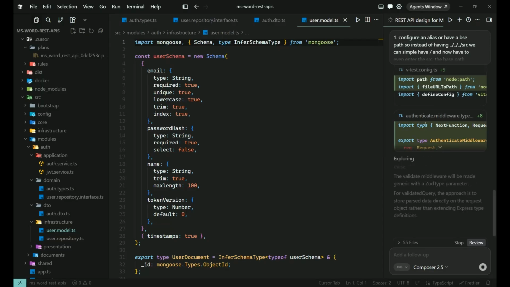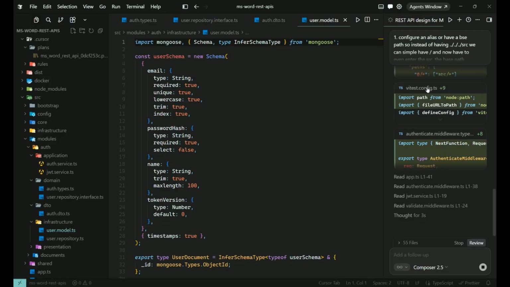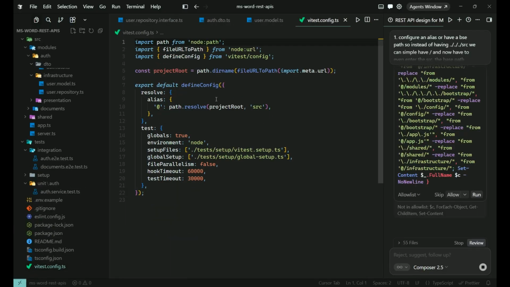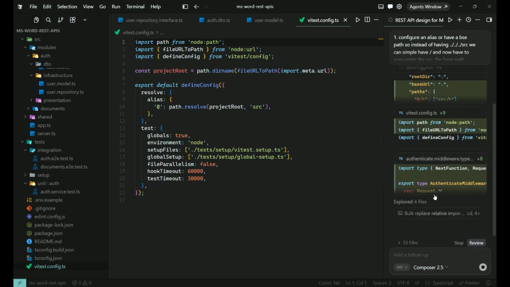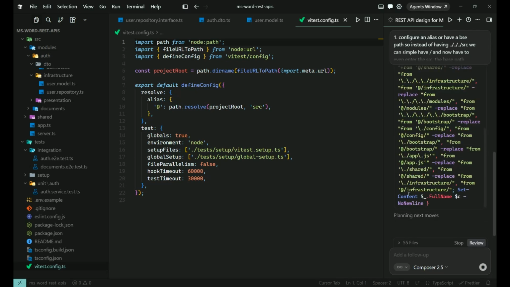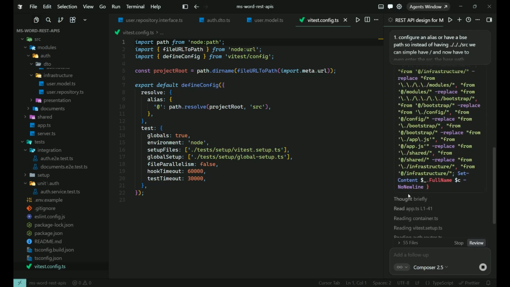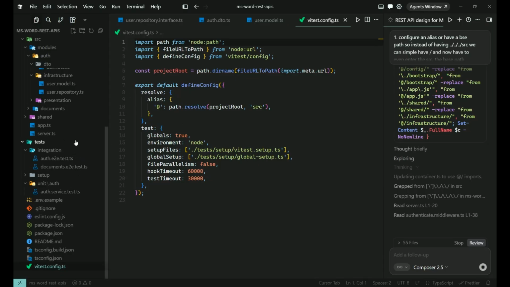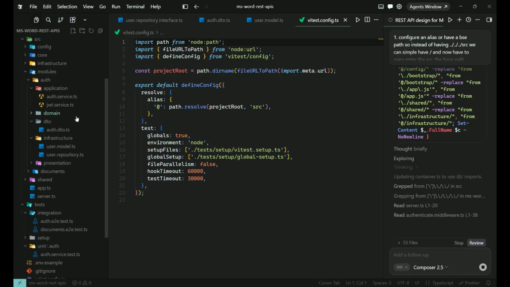So see, it has now configured the alias. Okay? Bulk replace relative imports, it is replacing. Let it replace. This is the config file.